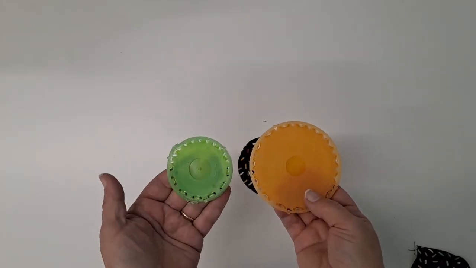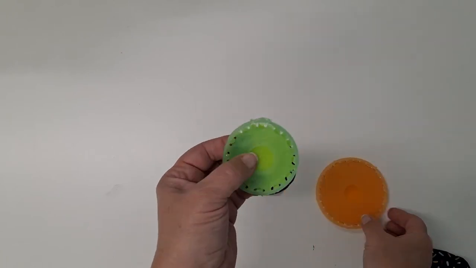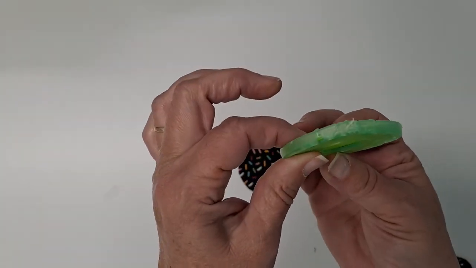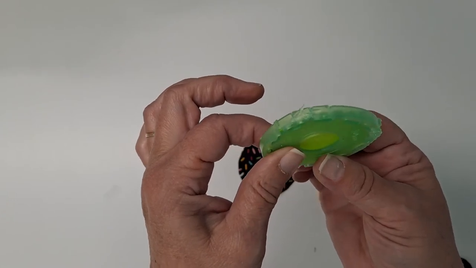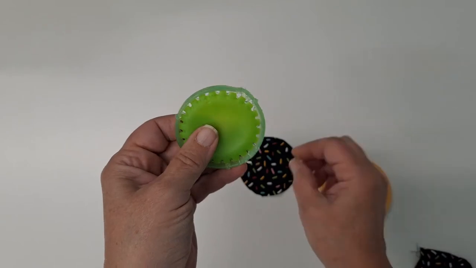Another way to make a yo-yo is with Clover's Yo-Yo Maker. I have two of them here. This one got eaten by my dog a little bit. He's a naughty puppy. But it still works, so I use it.